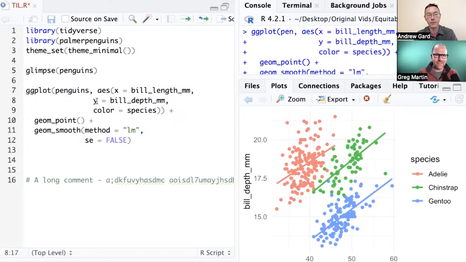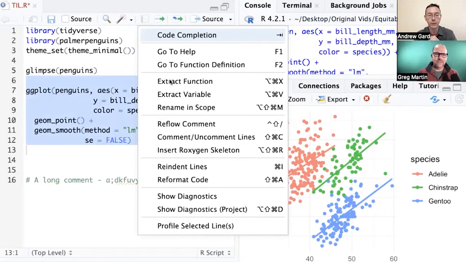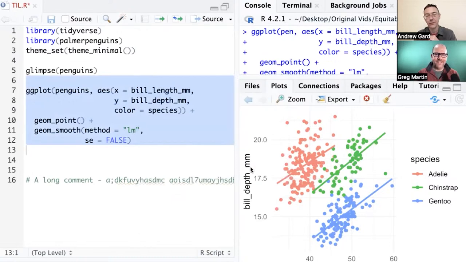And so for the longest time I was just going in here and tabbing through by hand and putting in spaces, but you can also use this magic wand here and go to re-indent lines. And you'll see there's also a keyboard shortcut, Command I on my Mac or Control I if you're on a PC and that'll just take care of that for you automatically. Absolutely beautiful. Very nice time saver. I am going to use that all the time. Very cool. I'm so happy. I learned that recently.